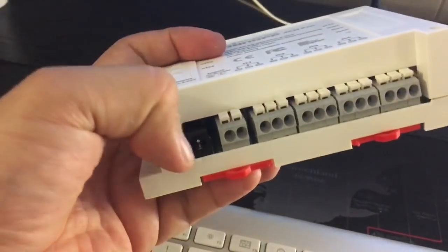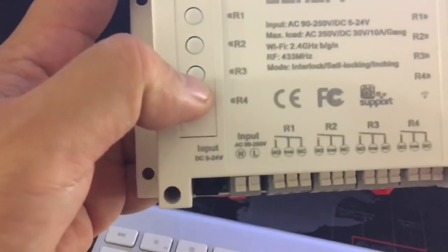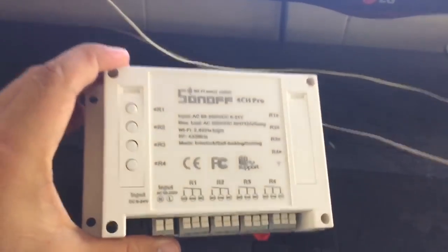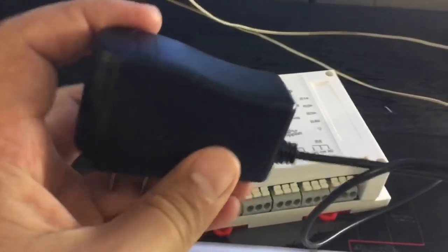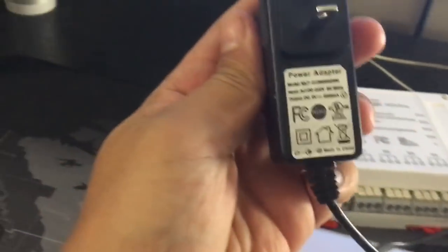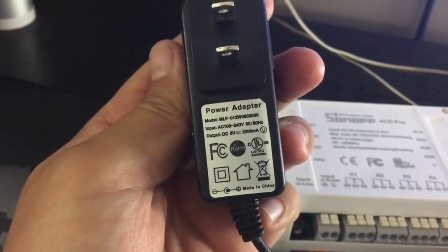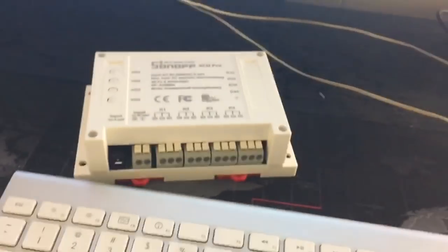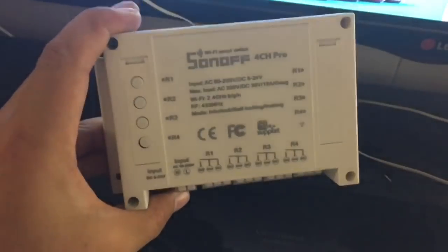You can power it with either DC power or AC. It has both options. You can power it with 5 or 24 volts DC, or AC power. The module itself is very basic, so what you get out of the box is basically just the module itself, so it doesn't have any power supply. What I had to do is I just grabbed a power adapter from another device that I was using before, and you only need to make sure that the output is no more than 24 volts if you are going to use a DC power connection. So I already tested this, and it works really great. So you will have to work yourself to get your power supply, but that's not a problem.